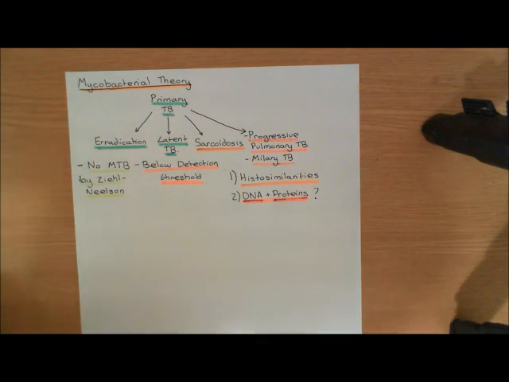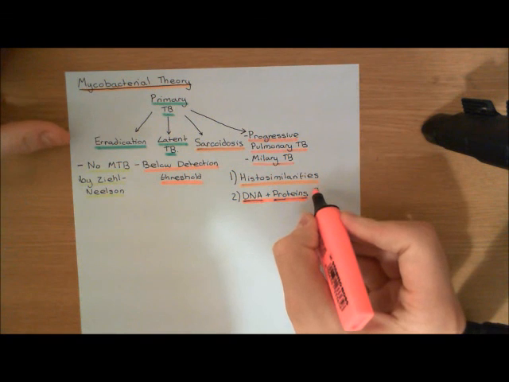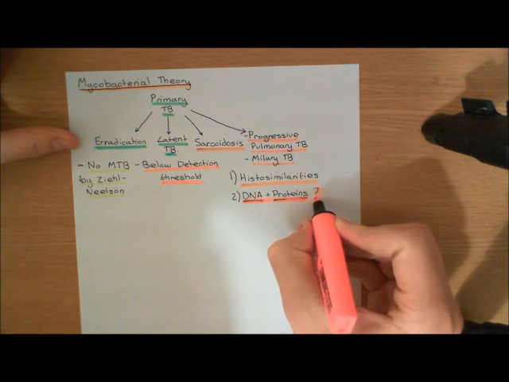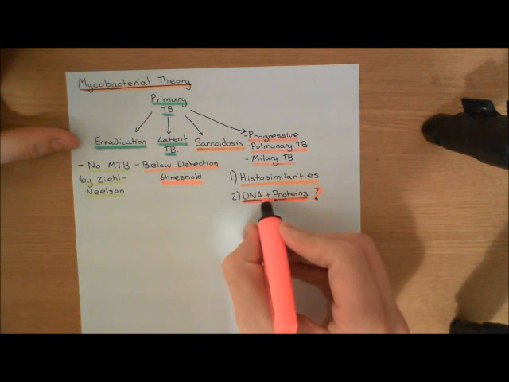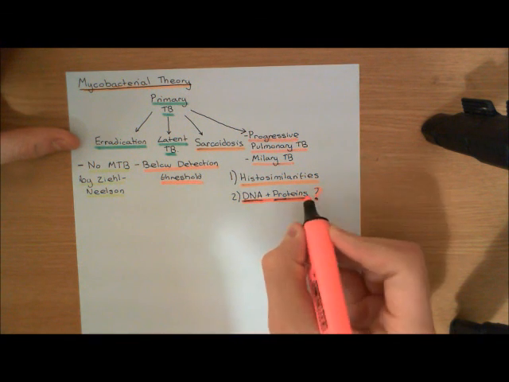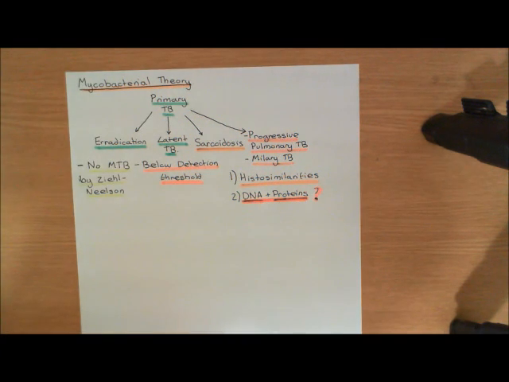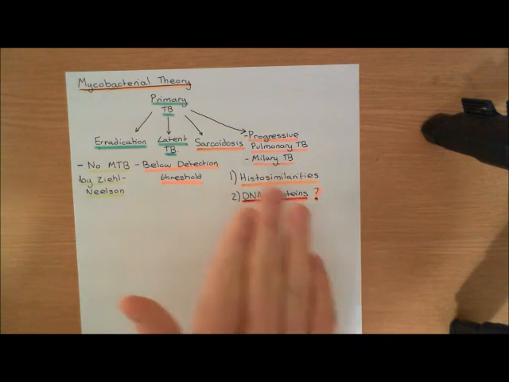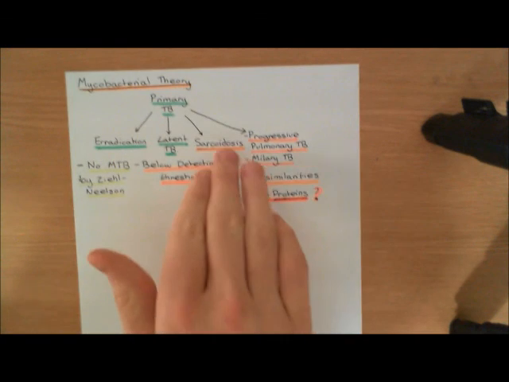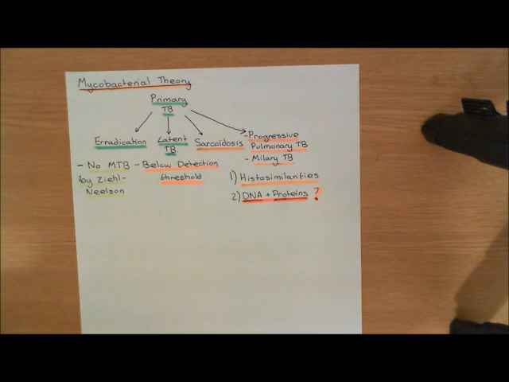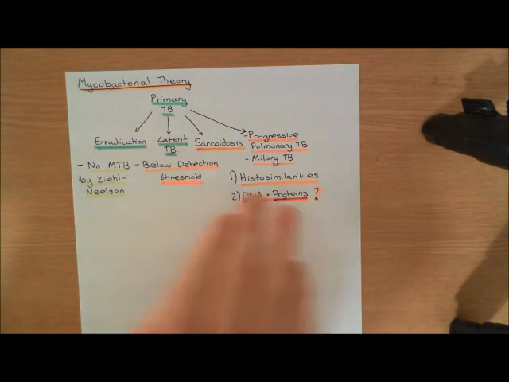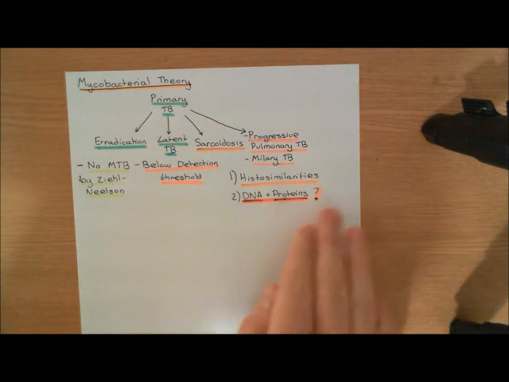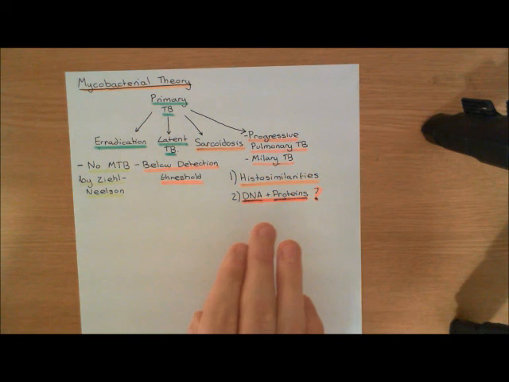We don't know. However, that's one of the things that people in favour of the Mycobacterial theory always quote. They quote the studies that do find the DNA and proteins in the granulomas of sarcoidosis. Of course, this would potentially demonstrate that Mycobacterium tuberculosis is present in the granulomas of sarcoidosis at very low levels, below the detection threshold for the older techniques, but within the detection threshold for these newer techniques.